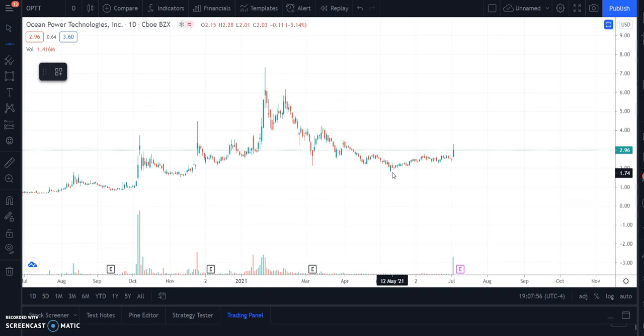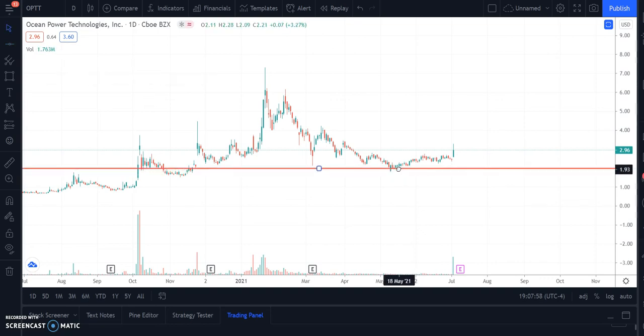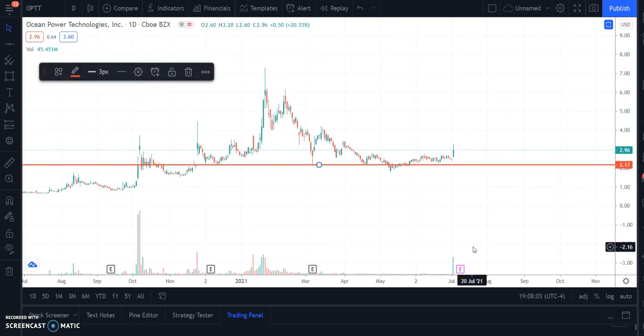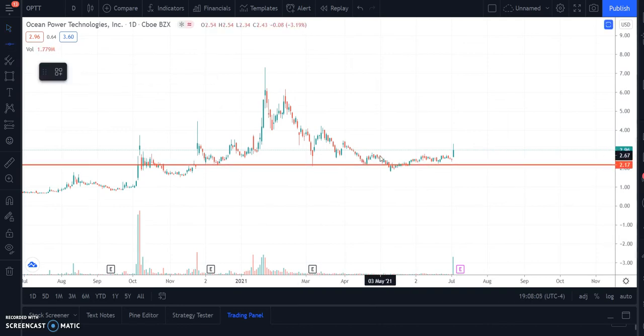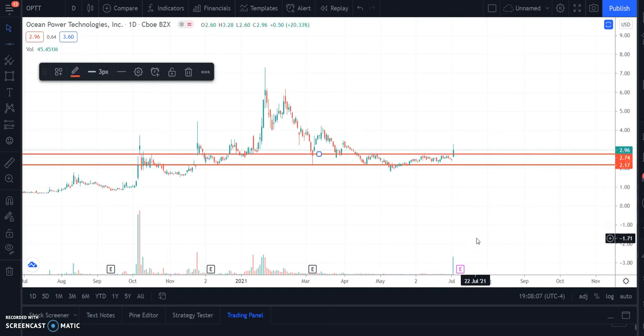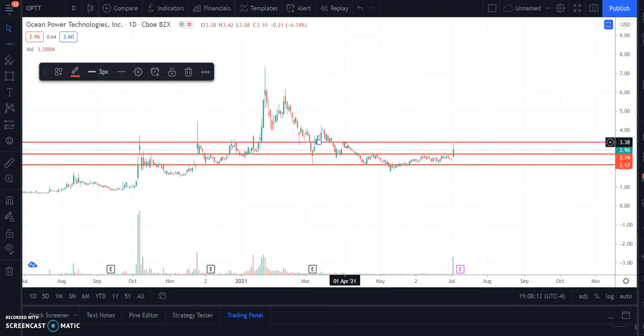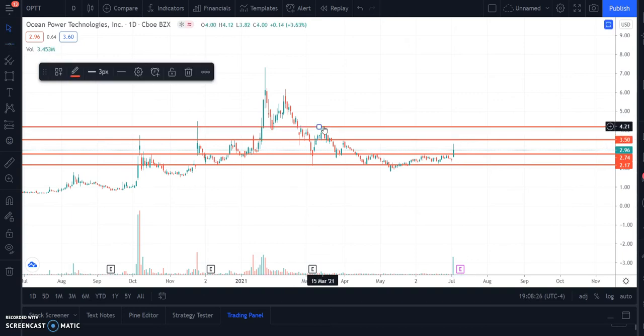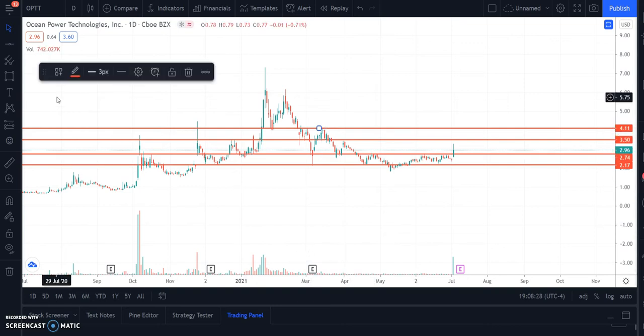So first of all, if I just look at the picture here on a daily candle, it seems like it has a support maybe around this area, which is around 2.17, right? And also some resistance, which is around 2.74. Last day it ended around 2.96. And why 2.96? Maybe we can see from here. Look at the resistance, which is around 3.5. So basically between 2.75 and 3.75, this thing can swing a lot. At the same time, if it goes even higher, maybe another resistance would be around 4.11.